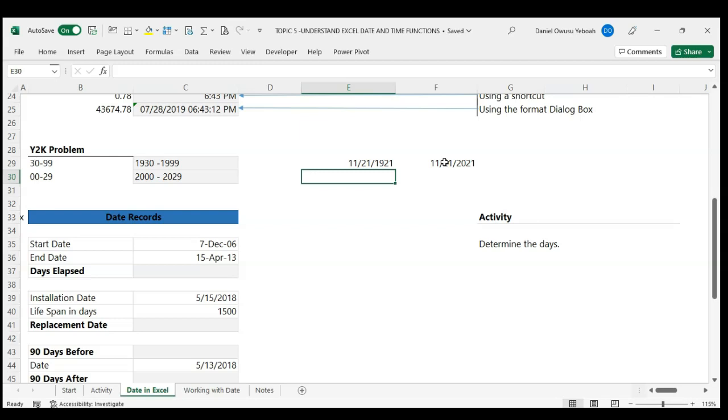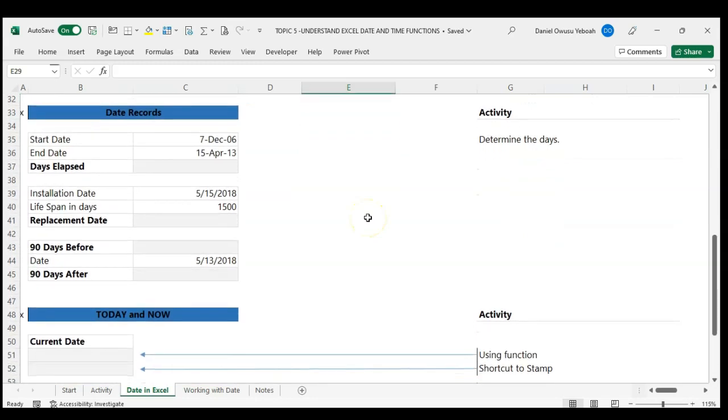And same goes for this point. If you're writing, let's say, 11, 21, 2030, you need to express this in full because this goes beyond the boundary for this century. You need to express it this way. If you indicate 11, 21, 30, it is recognized as 1930. So this is how Excel is able to understand the truncation of the year. So it's very important to make sure you understand how Excel understands these dates and you write them appropriately.